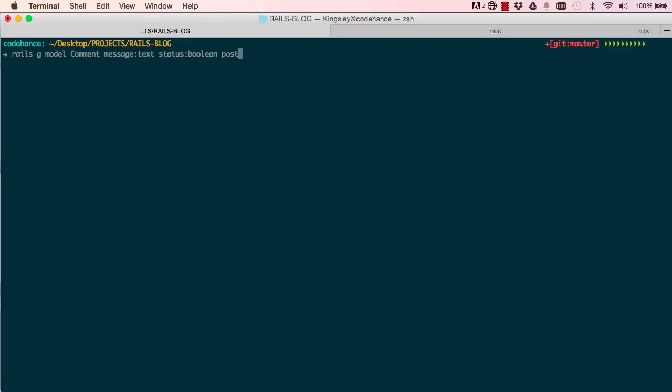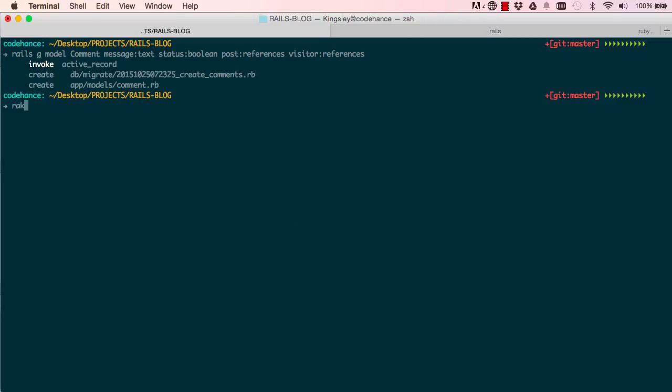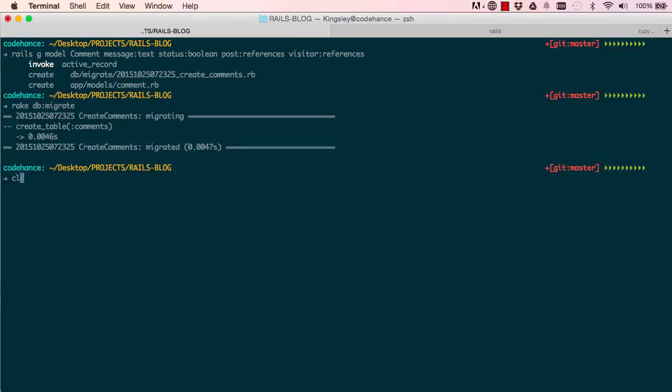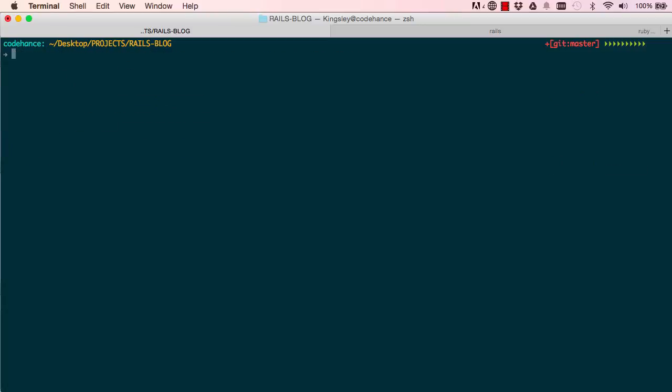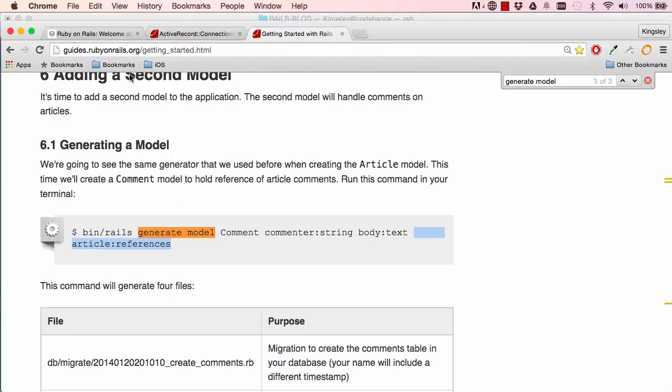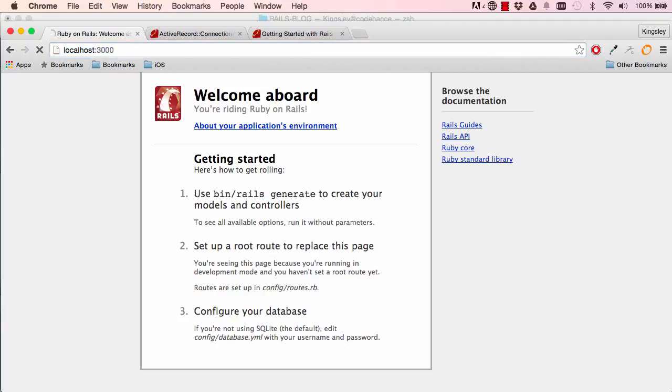Okay, so this means that every comment belongs to a post, and that same comment also belongs to a visitor. Okay, so that's it. Enter, and we have to do a rake db migrate to create the actual tables in our database, and clear this and make sure that everything is still fine.